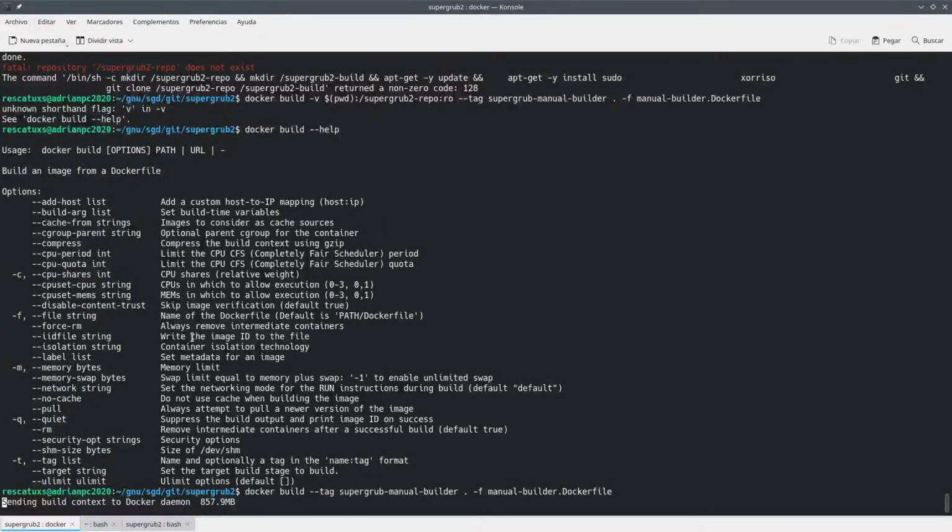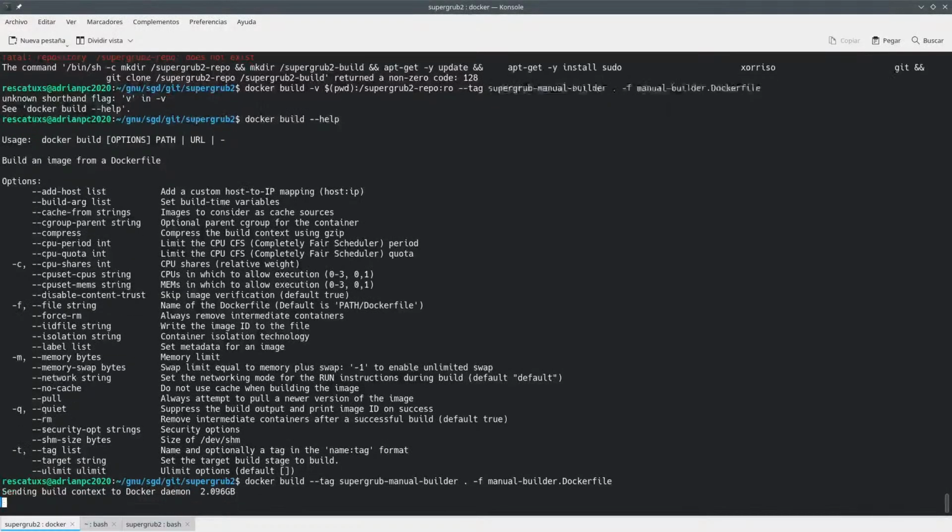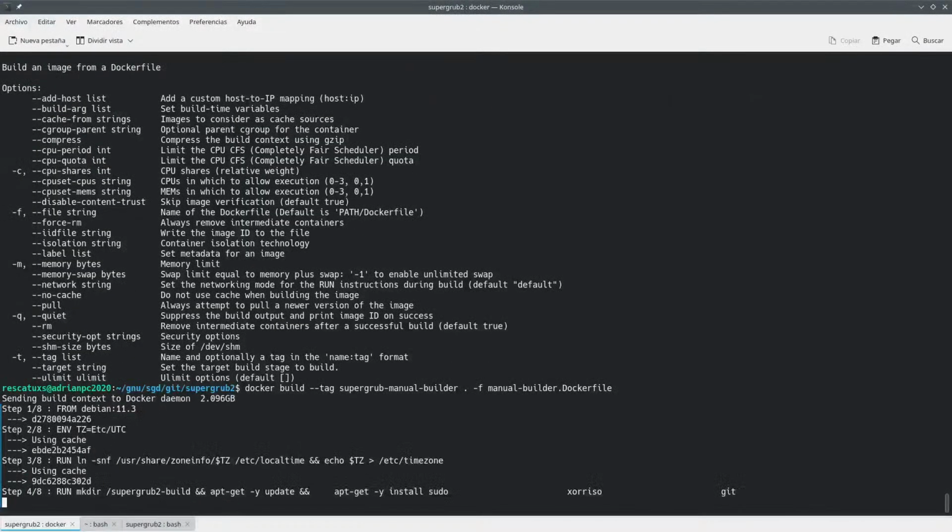So far, it likes it. I'm not sure about this. Supergroup2 build, yeah, that's right. I want to create this.